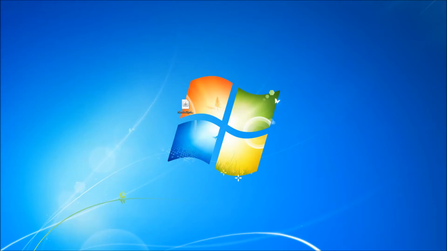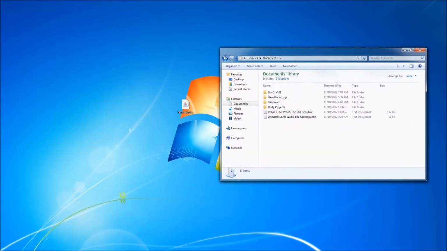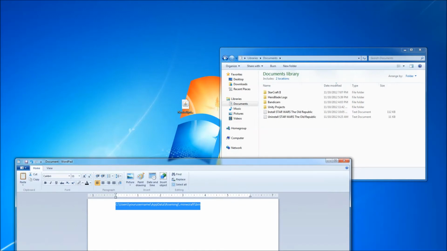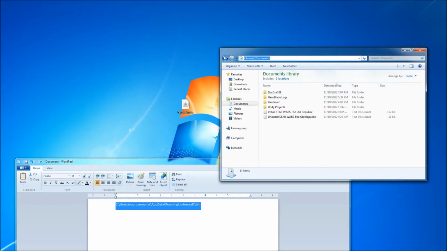The next thing you're going to want to do is open up Windows Explorer right here, and right here I pulled over this little WordPad window. You're going to want to copy this. I will have this in the description. You're going to want to copy this whole thing, come up here, and click right there, next to where it says documents or wherever you are in your location. Paste it in, change your username to the username that you want to install it on, and you'll be good from there.